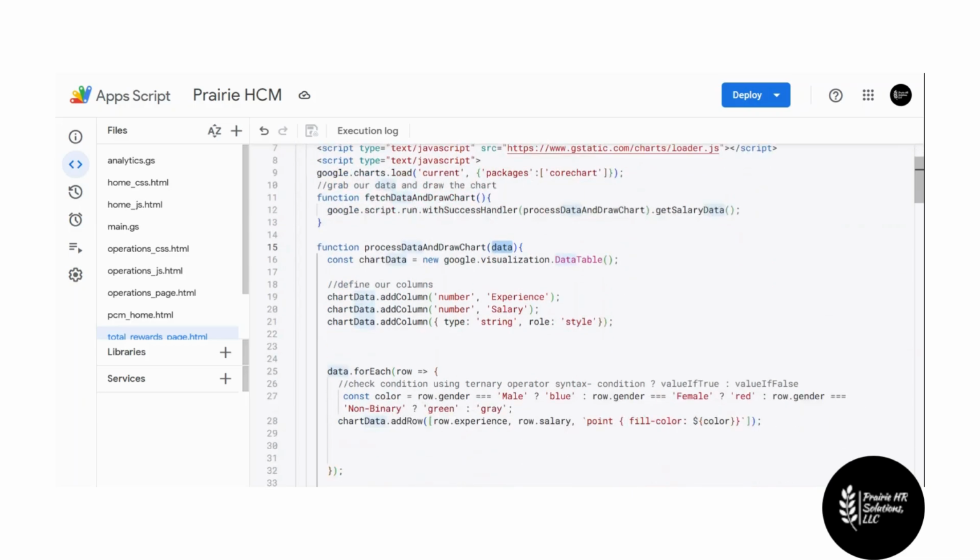And then what we do is we get ready to define and structure our table, and we use this for each to actually populate that stuff. So this is where we would want to grab the data and kind of carve out the salary from the experience and the gender.